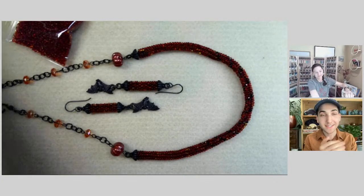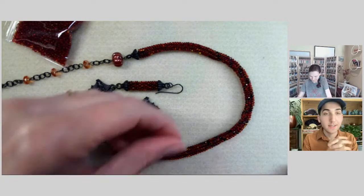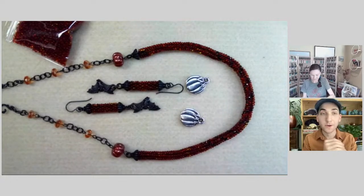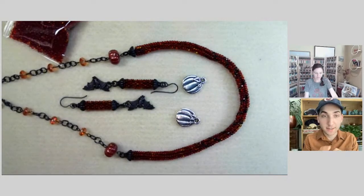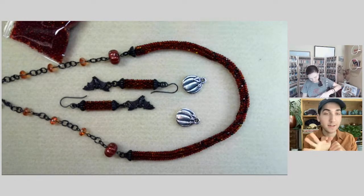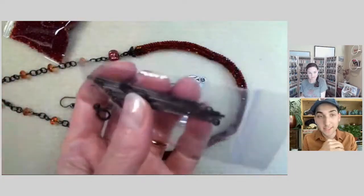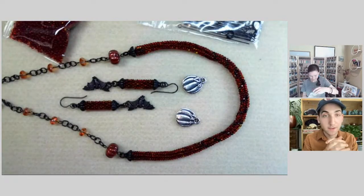You also get a nice little section of orange check glass from the shop, as well as Tierra Cast findings. So you're getting really high quality chain, niobium ear wires, which are hypoallergenic, jump rings, head pins, eye pins. You're getting it all. You just need to bring Wildfire and needles and glue basically to do this kit.